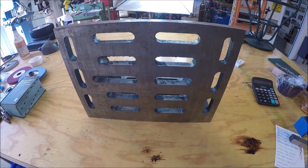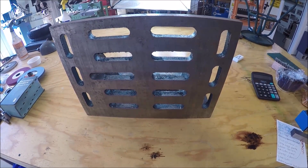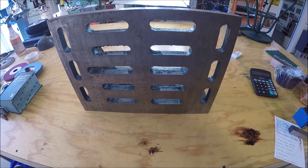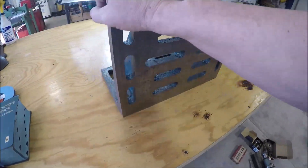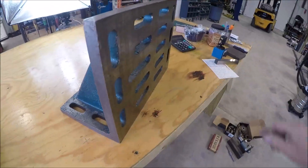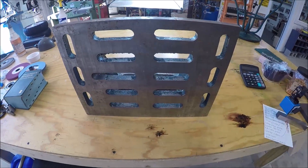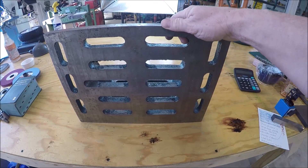I'll start with this big bad boy right here. I did a little horse trade with a fellow forum member on the Hobby Machinist forum. He picked this up in an auction lot with a bunch of stuff and had no use for it. It is 18 inches across and 12 inches tall — a nice big angle plate. I can use it on my mill, and eventually when I acquire a horizontal boring mill this will obviously come in handy. Super pleased to get this.